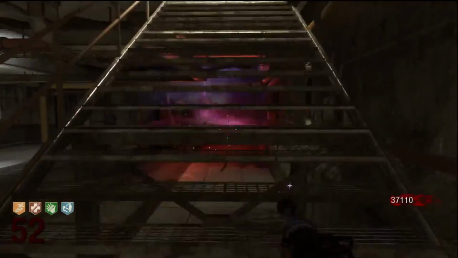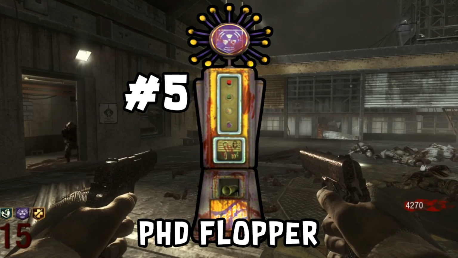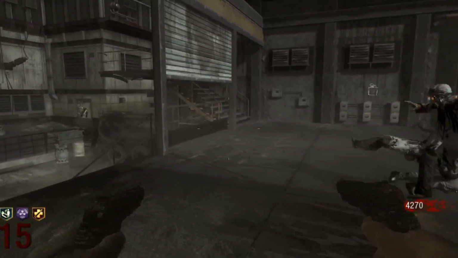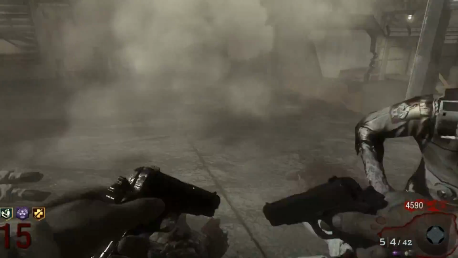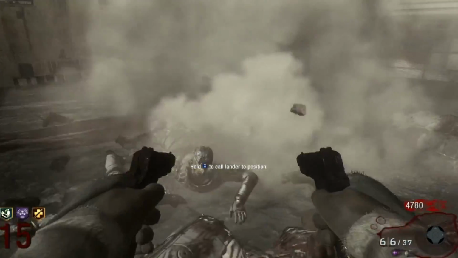Probably not. In the number 5 spot, we have PhD Flopper, and this one might be a little bit too high for you guys. You want it closer to that 1 spot, but PhD is definitely a very, very powerful perk. Unfortunately, it's really only in BO1.